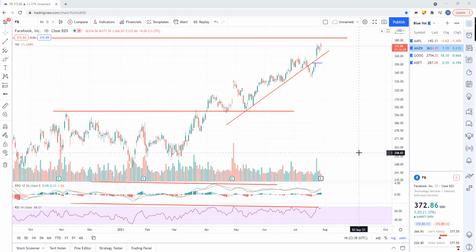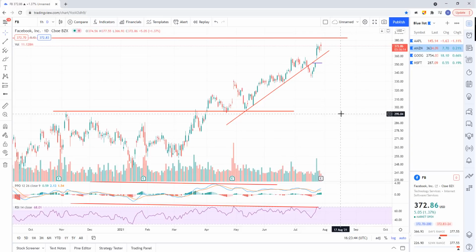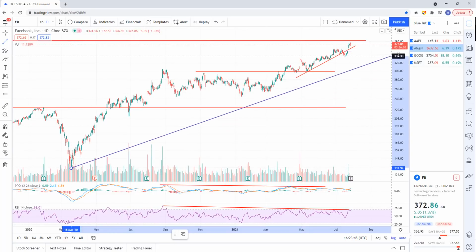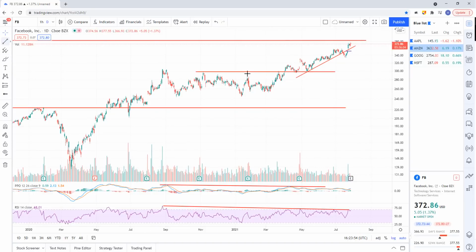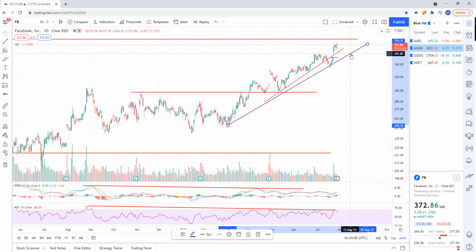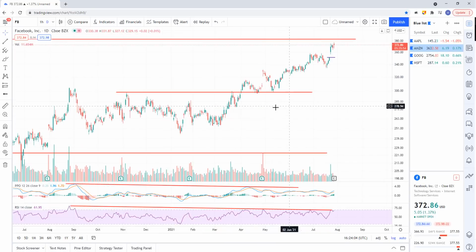Facebook, I don't cover this one too often, but Facebook has earnings today after the close. So I want to talk about that. I don't see anything on the daily chart. Here's your March 2020 lows, and I tried to draw a trend line. I can't really make a clean trend line there where I have more than 2 data points. You can kind of mark out something like right here, but it's just not a super clean trend line that I can really mark out.